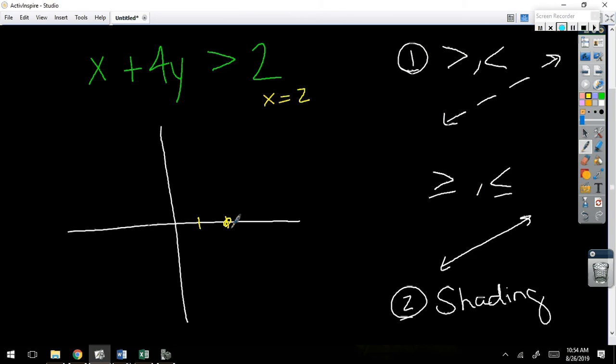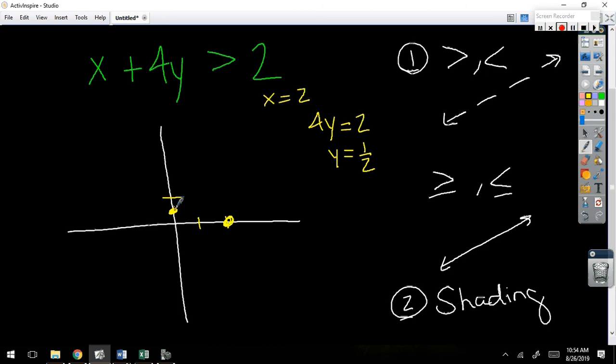1, 2. And if 4y is 2, then what is y? 2.1/2. Divide by 4. Okay. Again, what I'm doing is I'm finding intercepts. I'm plugging in 0 for x and finding y, and I'm plugging 0 in for y and finding x. I'm just using a simple method to do it. I like you to understand what it is you're doing, though. All right, so y is 1/2, right?